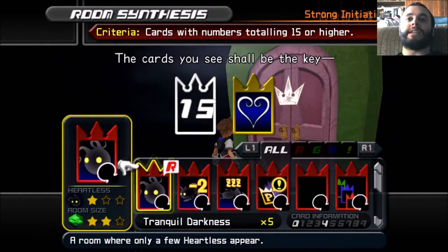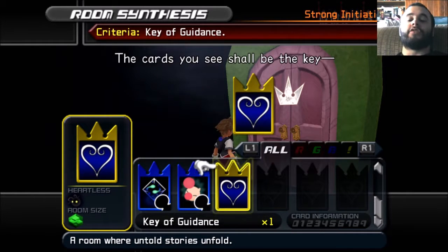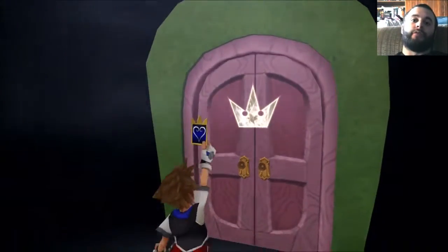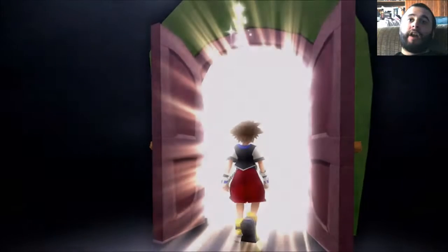And we need 15. Now, if I wanted to, I could use this, and that's gone instantly. I probably should have used it for a different door, but we'll run into them as well. They're all rarer than the usual cards, but they do drop. At least more than the Room of Rewards card.